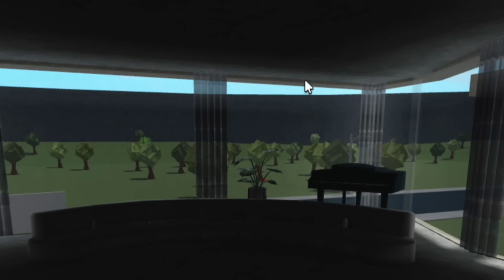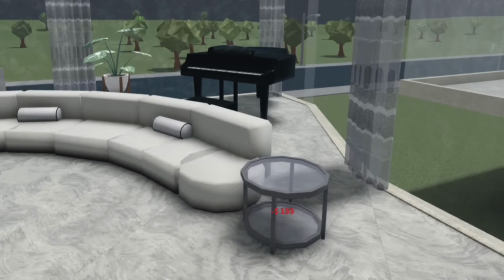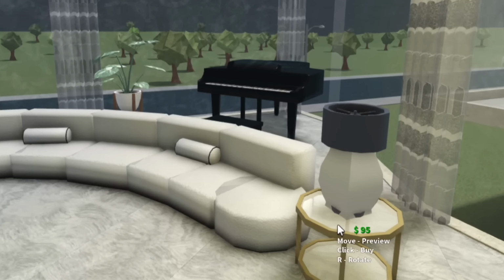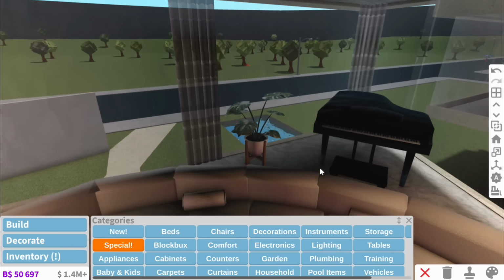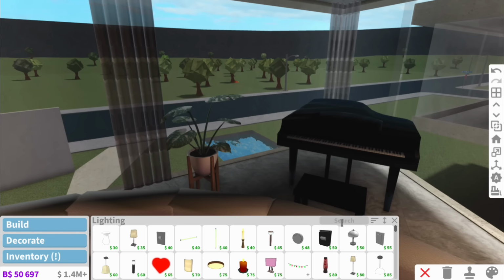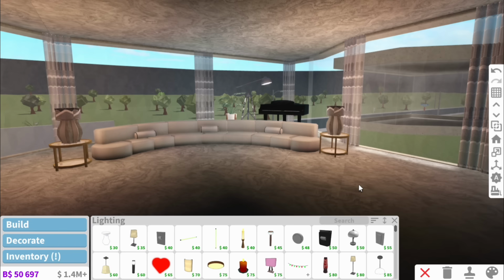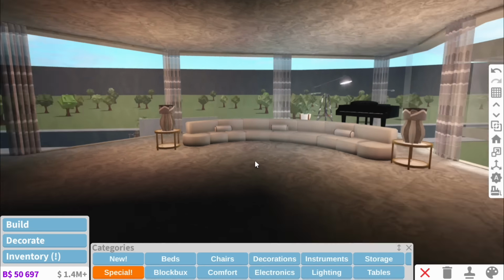But actually, I feel like putting lighting on the ceiling might be a foolish mistake to make. Instead, I think we should be using these glass tables. And then we're just going to have to find the most aesthetic table lamp possible. And then obviously behind here, we're going to need some sort of floor lamp. And personally, I think this one's the most aesthetic. That is such a nice area. I'm actually in love. But it's not yet done.